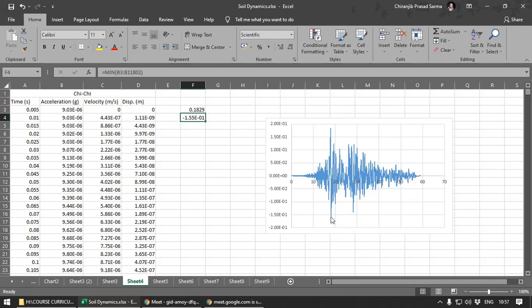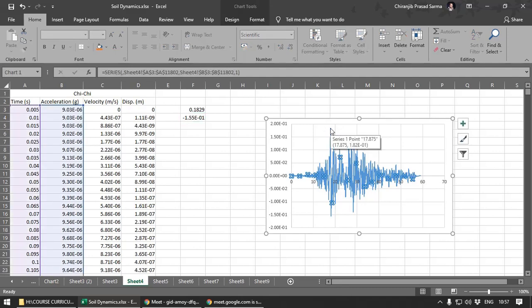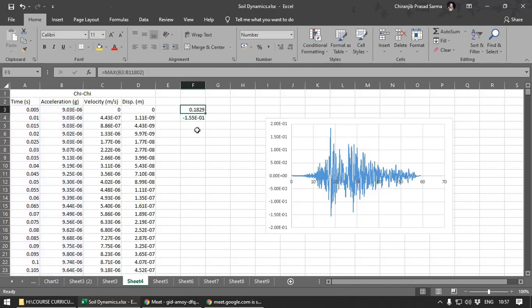Okay, and if I go to the topmost peak here, yeah, so 0.1829, that point it is showing me. Okay, so A max is definitely this one, not this one. So if I paste the format here, in the other direction the maximum acceleration is this one, the coefficient of acceleration. Okay, that is in terms of g, so that you have to keep in mind.